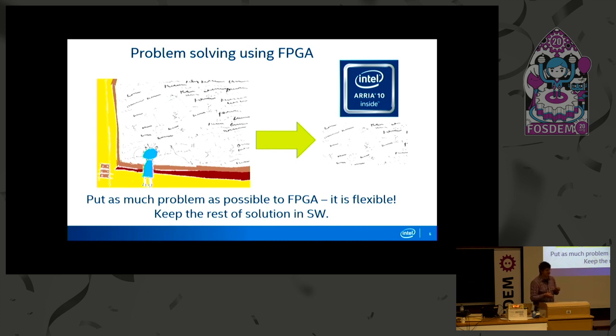Another kind of problem, yes? For example, in data plane processing, I am the guy who works mostly with the telco guys. Telco guys are crazy for counters. Everyone knows the mobile phone, and the most important part of the telco job is charging you, counting you, and counting your data. It is a very, very big problem that they have. And making, for example, the counting or statistics problem in software is a terrible job because of the software architecture. If you want to make counters, you must create the counters per, for example, your mobile phone, which could be accessed from many cores of the CPU. It creates many critical sections, yes?